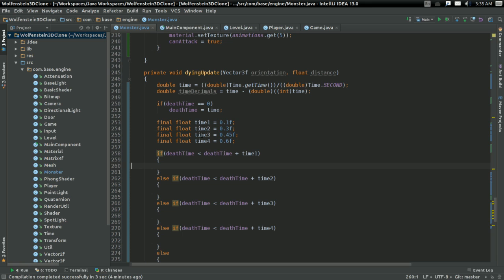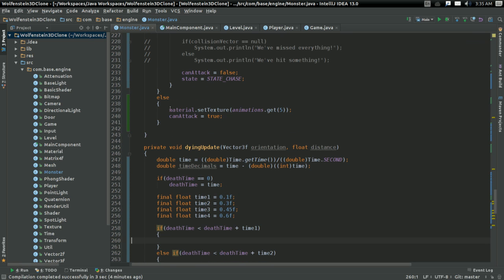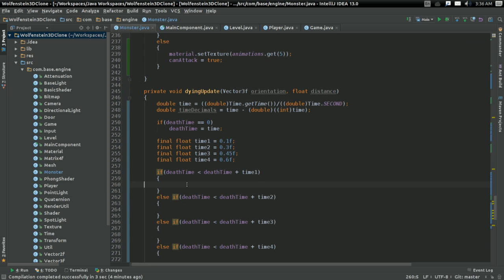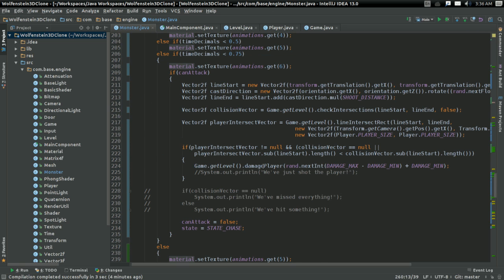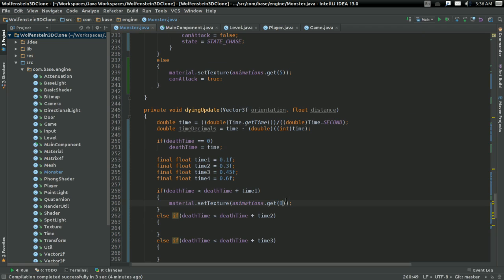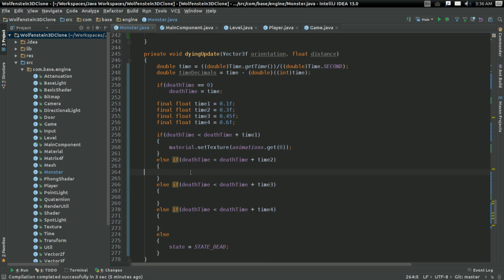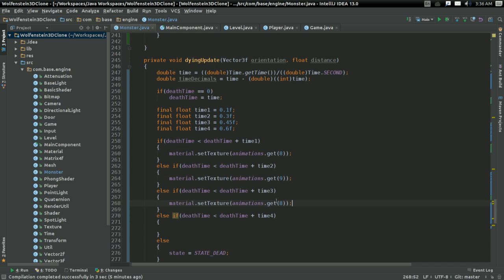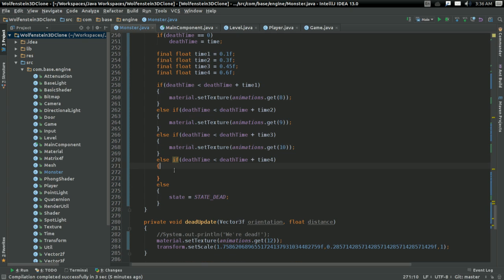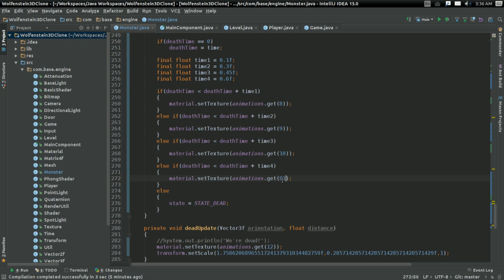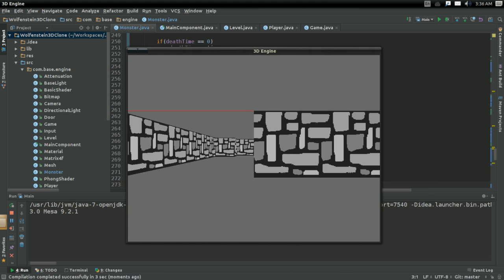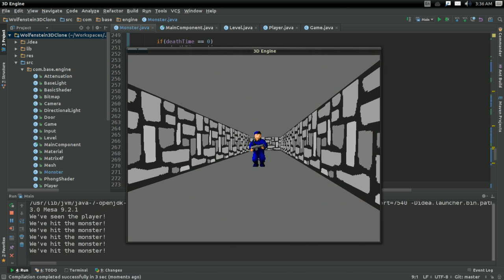And now we can actually start implementing the animation. So, I'm going to just start here. And I'll say 7 because we're skipping 6. Wait. No, 8 because we're skipping 7, excuse me. And the actual materials themselves are just going to be incrementing, so 8, 9, 10, and 11. Just like that. And now we should get an actual def animation, even if things don't scale at all. So yeah, let's start shooting.